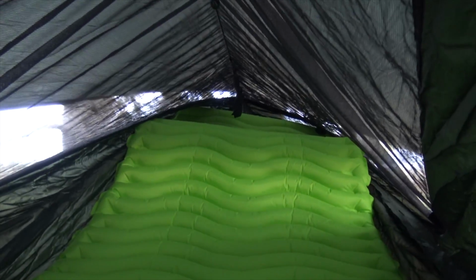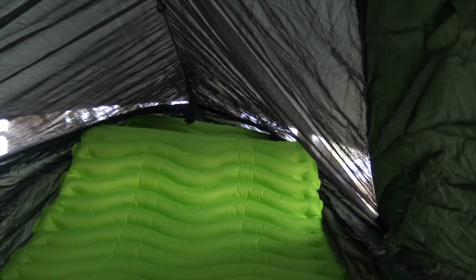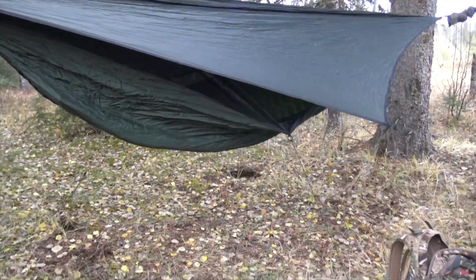And just have my mat in there. And you just have this ridge line right here. There is quite a bit of room once you get in. It's actually quite fun. I'm not keen on the tarp over the top all the time because it does close you in somewhat. But that's all good. So I don't use it often enough, this hammock.